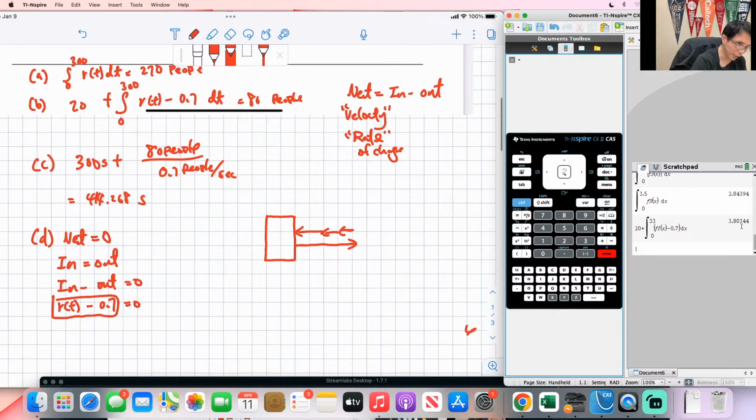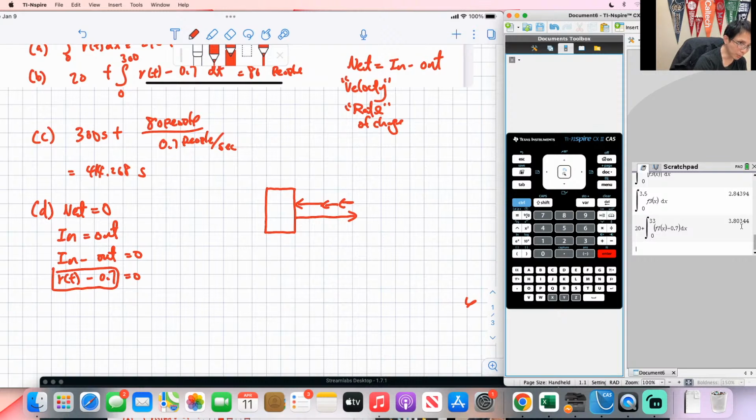So how do you get a credit? For Ethan or all those people, you want a justification. You want a 0, 300. And you want a 33, and you want a 167. This one's going to be 80 people. This is going to be 20 people. That's the endpoint. Always evaluate endpoint because the endpoint might be the minimum or maximum. 33 is going to replicate 3.8, which is roughly 4.